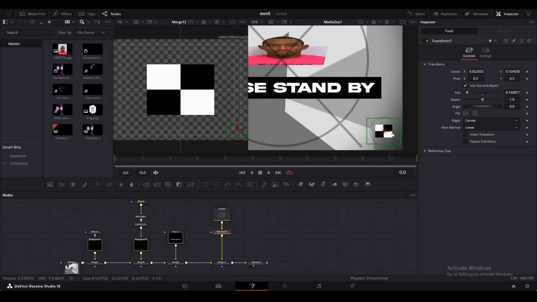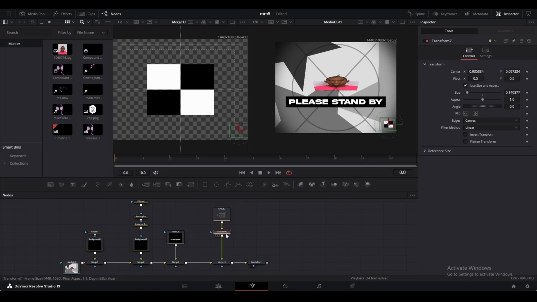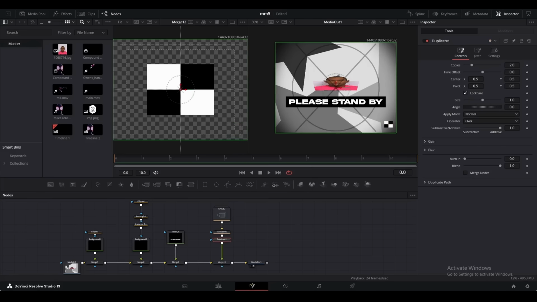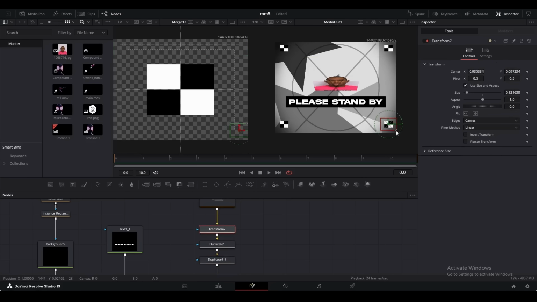So then adding this into our node tree, selecting the transform, I'm going to bring this down and then have this over into the corner. Then hitting the transform and typing in duplicate and adding that into our comp. I'm going to drag it over to the end like so, and then copying and pasting that duplication and just double clicking the center here, viewing the duplication, of course. I'm going to drag it to the top here. So then when we go ahead and change the size like so, it affects all of the duplicates.